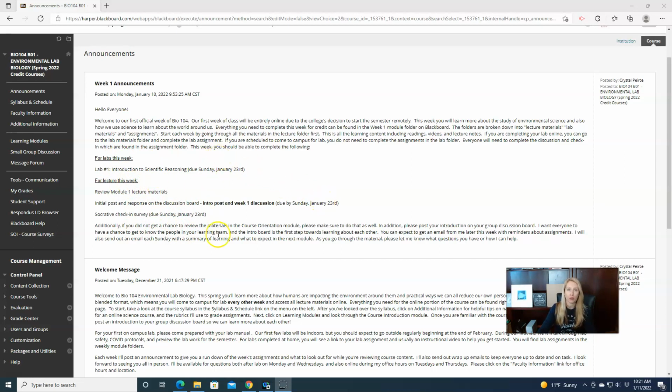It also gives you important due dates. I work on a week that begins on Monday morning and then it ends Sunday evening. So you have from Monday through Sunday to complete all of your work. So those are my work weeks, if you will. And if there is anything that is due at some other time, which I rarely ever do, I will indicate that here in the announcements. So every week you'll see this weekly announcement with a breakdown of what we're going to be covering and what assignments you need to complete during the week.